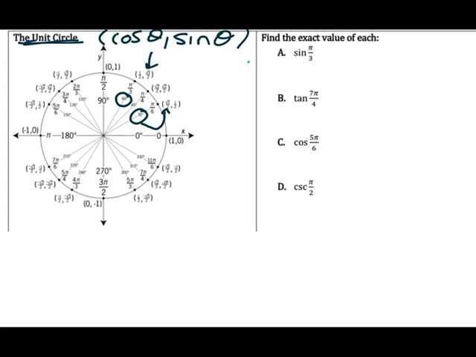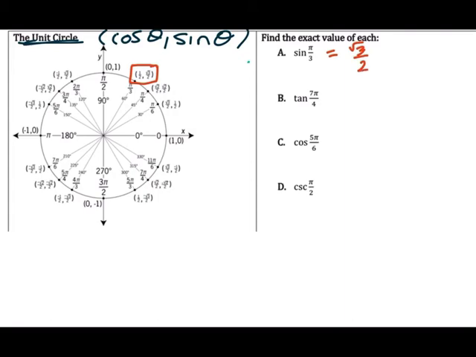Now, the radians fall in there as well, and I'm hoping if you're at this level of math that you already are feeling comfortable with radians. If not, check out a video and get yourself filled in there. So find the exact value, the sine of pi over 3. So that means we're thinking about this coordinate. Sine is the second point, or the y value. The y value of that coordinate is root 3 over 2.